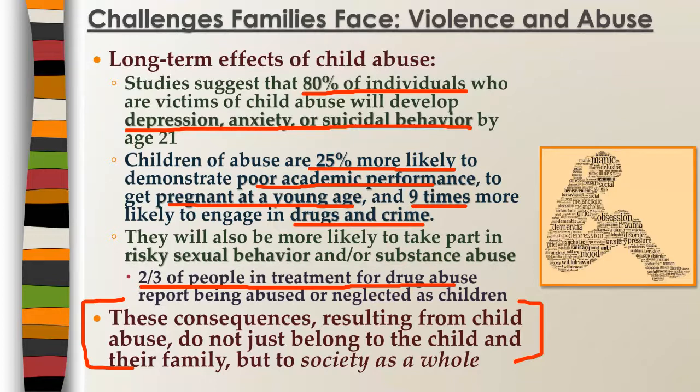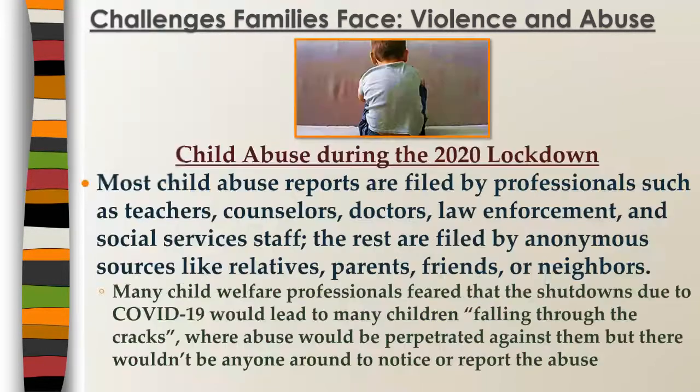So anyways, these consequences from child abuse don't just belong to the child or their family. There are repercussions that we will all feel throughout society as a whole. And not only did IPV calls rise during 2020, but there are also recent reports showing that child abuse most likely rose quite a bit during the 2020 lockdown as well.